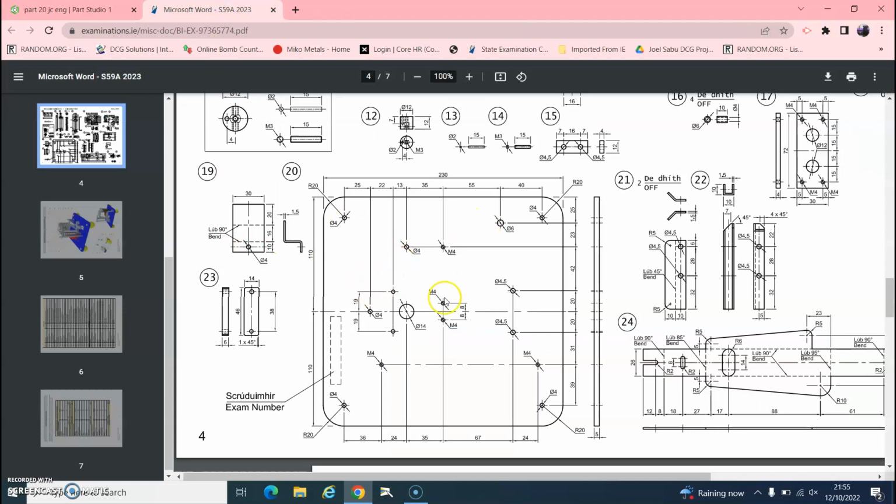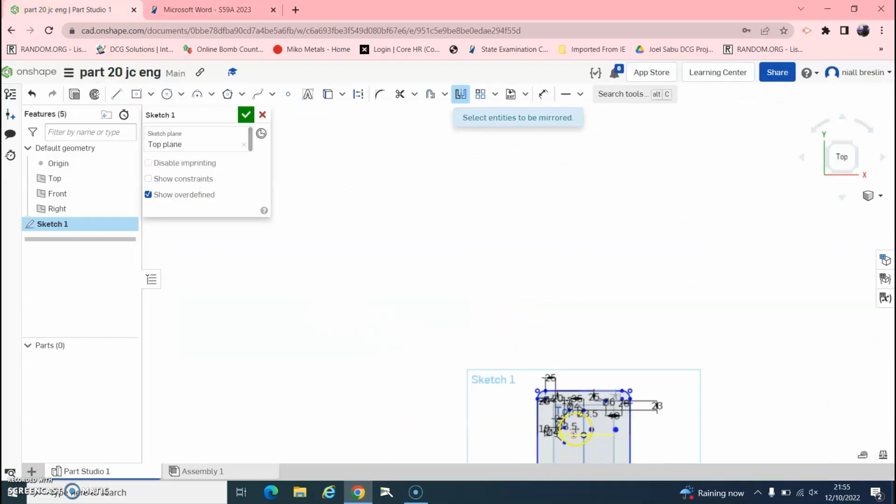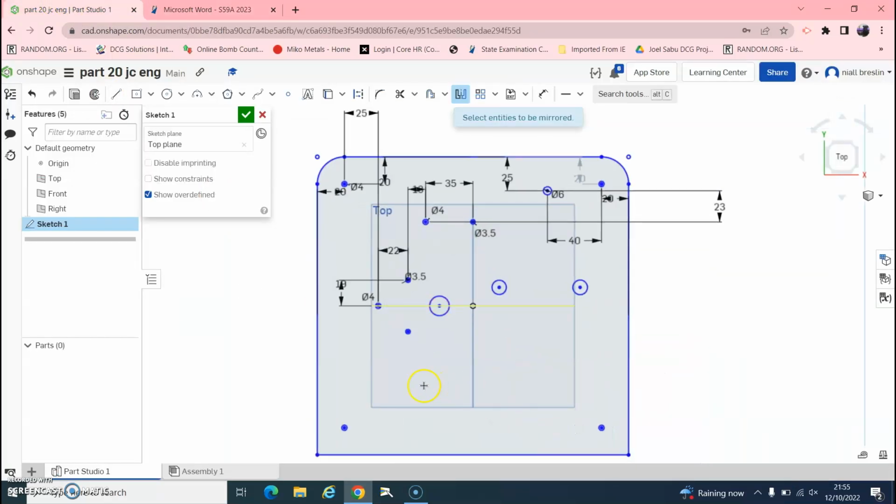That one. No, we haven't dimensioned this one yet, because we'll do that at the bottom. Right, you hit the F key, bring it right into the center. So it's brought these down. Oh yeah, we want to mirror this and this as well. And we can hit M to trim these corners off that we don't want.